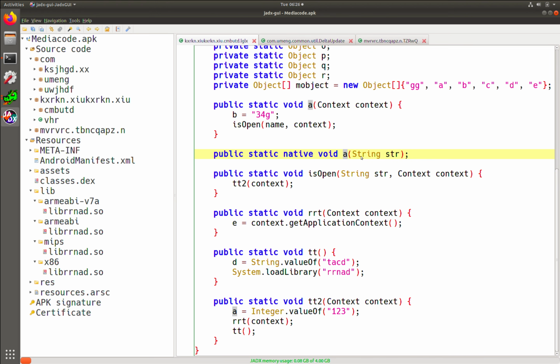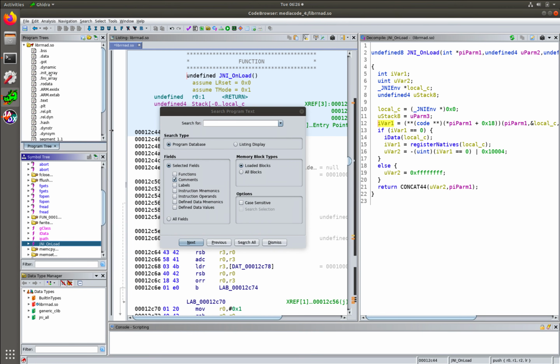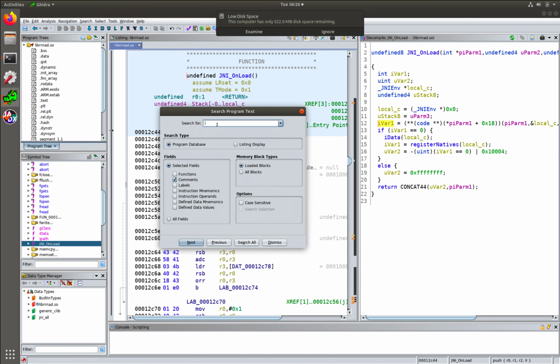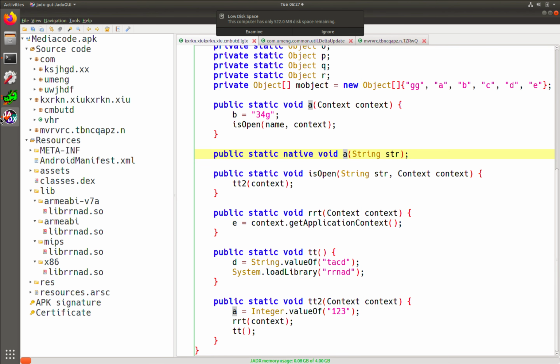And so remember, our signature strings are going to tell us the type of the argument and the type that is returned. So in this case, we always start with an open parenthesis for the argument, and we have an L because our argument is of the type string. And so we're going to say L and then Java lang string semicolon, close, and then we return void, and that's just the capital V.